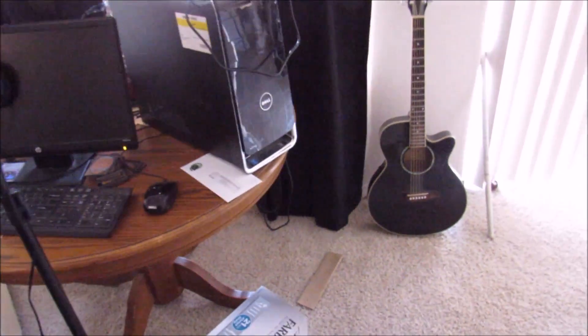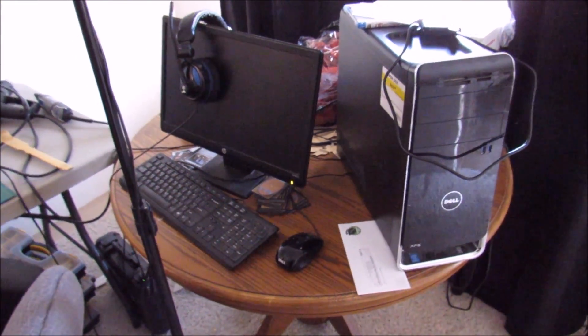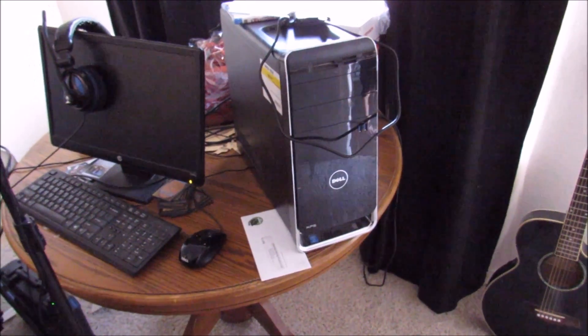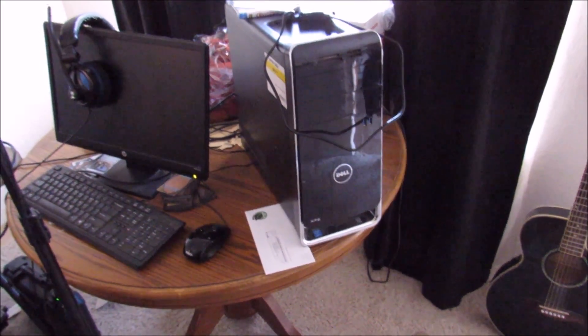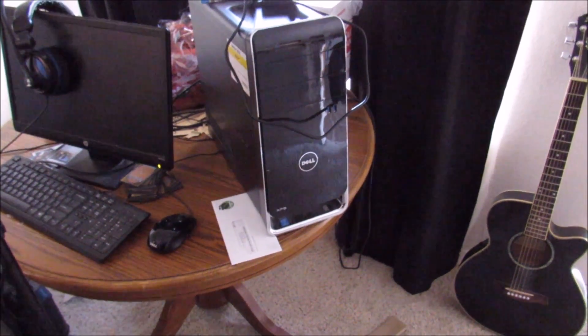Over here, behind this light, is my computer. What I think is going to happen today is we're going to move this dining table back behind me, and I'm going to bring my desk in from the garage, and my computer is going to live here. Originally my computer was going to live in my bedroom, but I've come to really enjoy having my computer right here, because I can be uploading videos, editing videos, or rendering videos while I work on projects. Plus I can also look over here, listen to music, and look up reference photos. So my computer is definitely going to just stay in this area.